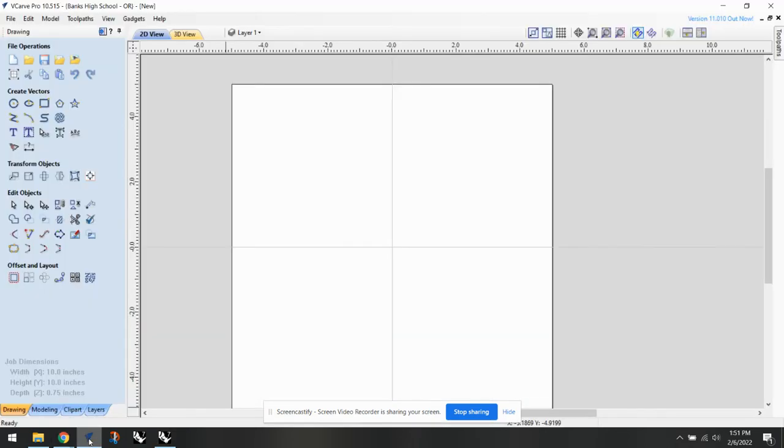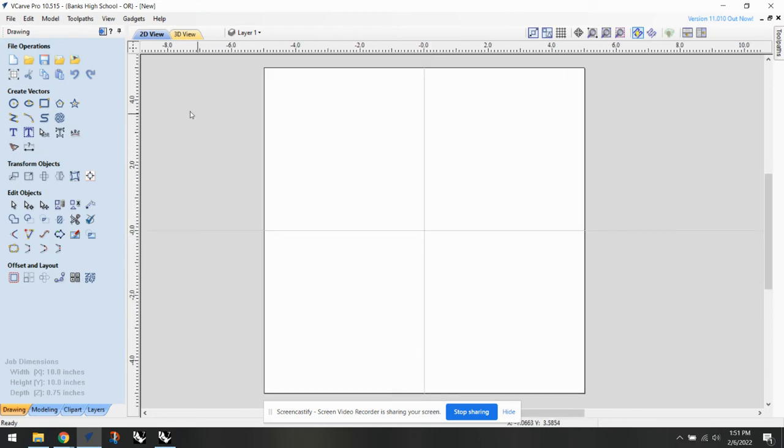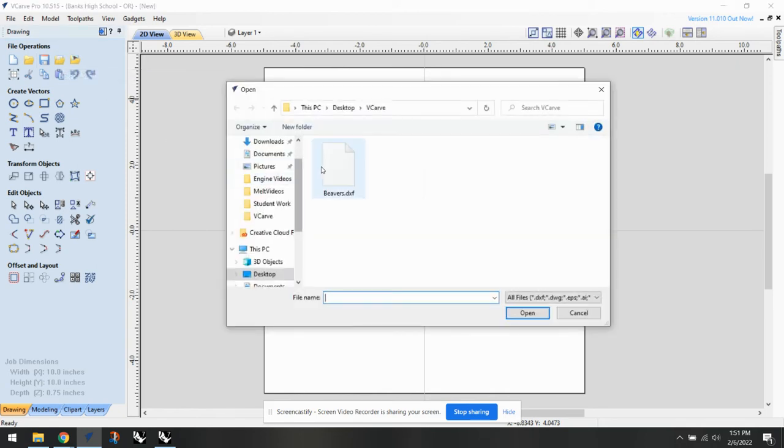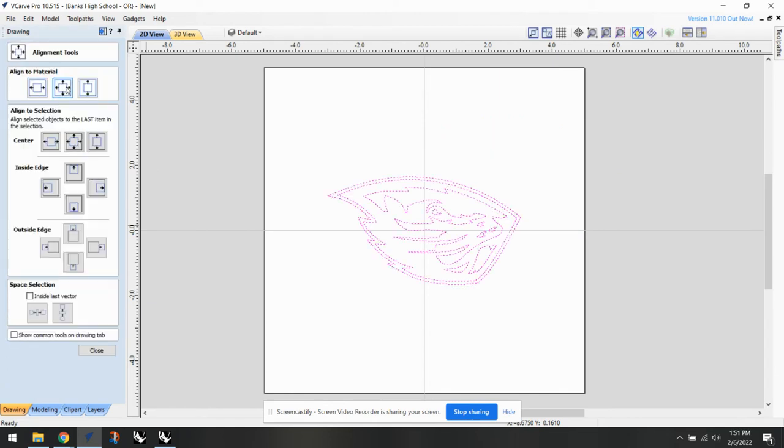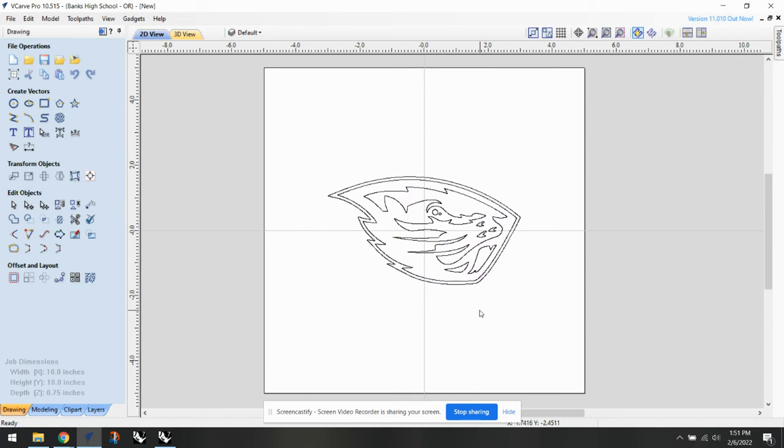So I'm going to go back into VCarve, and I'm going to go up here on the top where it says File Operations. It's the fourth button from the left in the top row. It says Import Vectors. I'm going to click on that, find my file, beavers.dxf, and there we go. You notice it bases it off of 0, 0, because that's where it was in Rhino. So now we could easily move that and align it to the very center. And whatever I want to do with that now, it's curves just like what we've had. They're ungrouped at the moment.